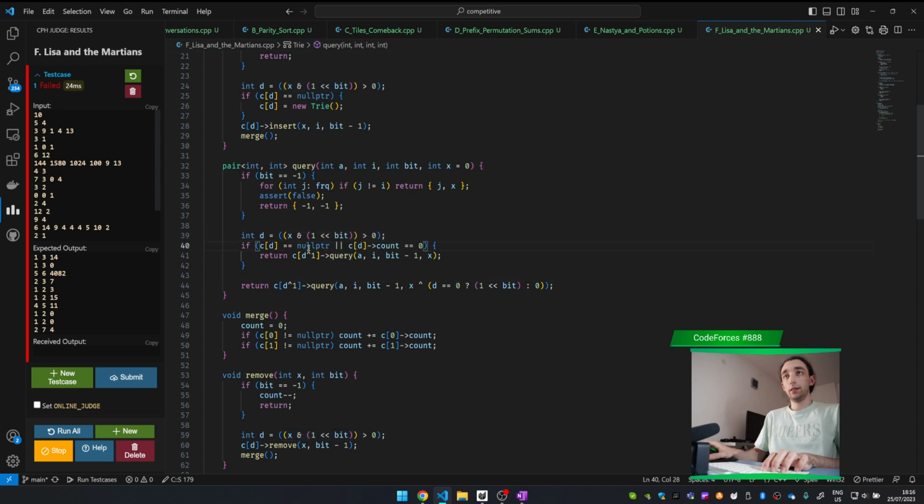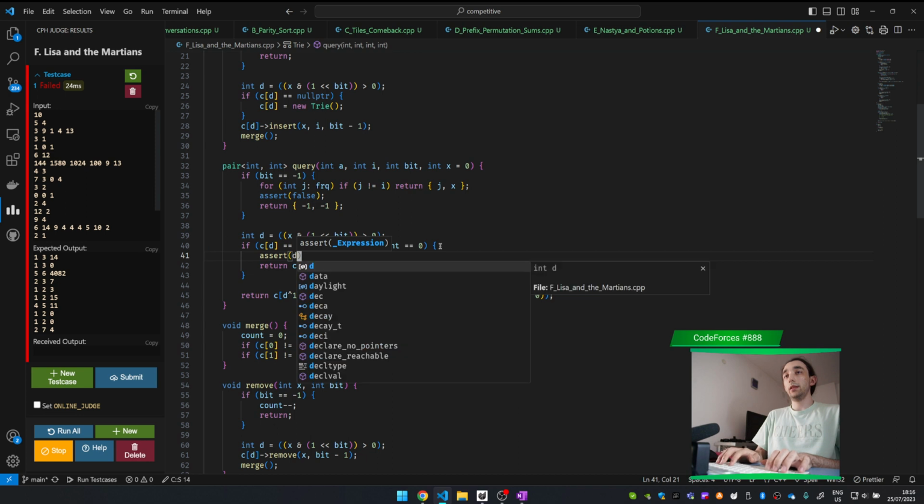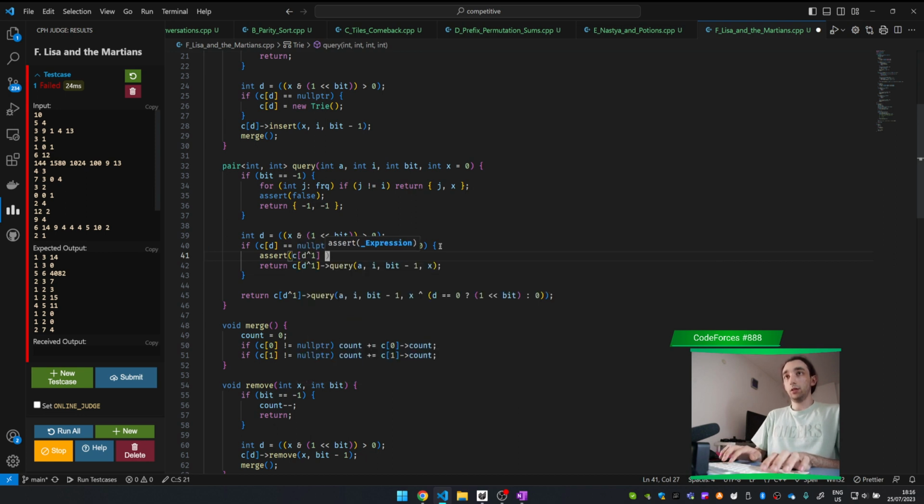If this is a null pointer or the count is 0, then I go to the other direction, and now assert that the other direction is not a null pointer as well. So this is asserted. Well, then we go bit -1, x remains the same, i remains the same, and a remains the same.